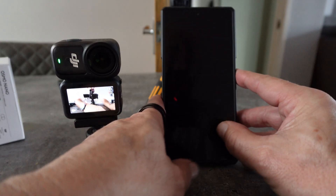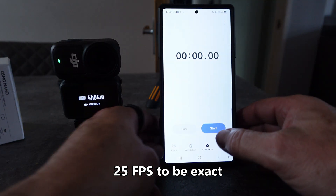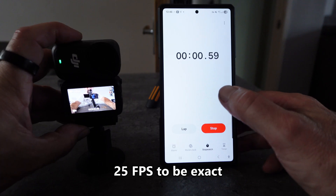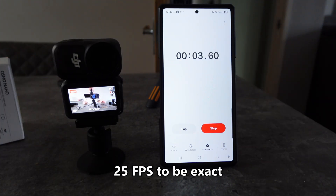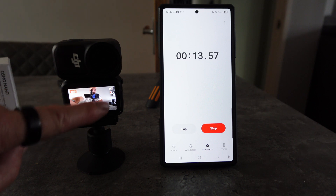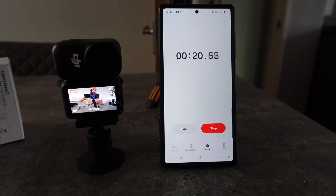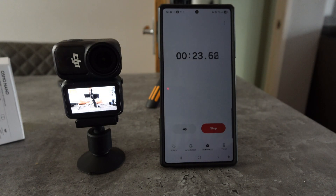We're back now on 4K 30 frames per second — let's start the timer. It's telling me I've only got 9% battery left on this module on the dock, but I've got over an hour between the two batteries, which is plenty of time for the test. It shouldn't overheat, but we'll leave that running. I'll go potter off and come back in about 15 minutes and see if it's beaten that time.